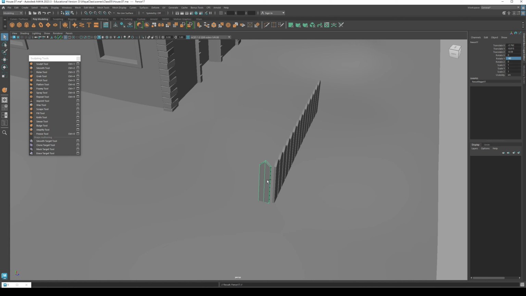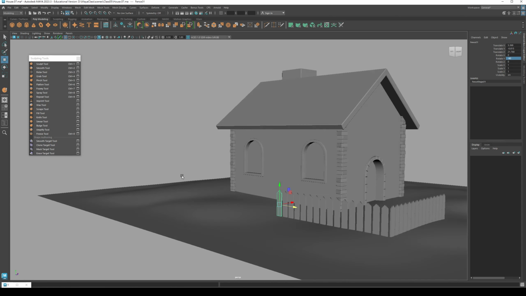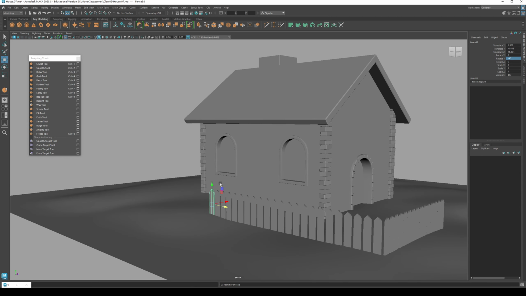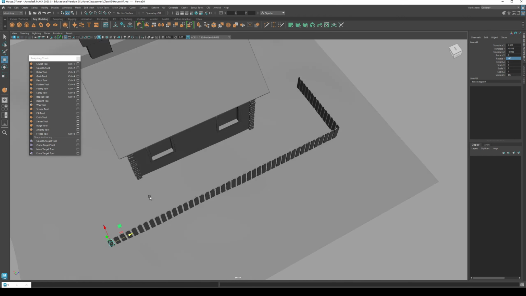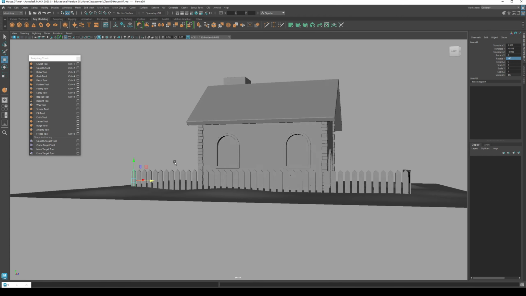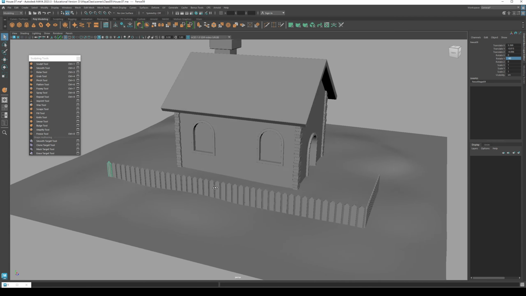Control D, duplicate it, move it aside, and Shift D again. Let's keep on doing Shift D. Okay, I think that's enough.